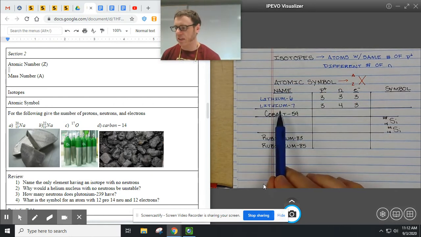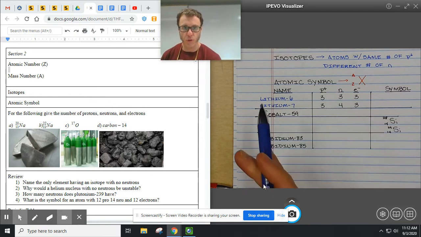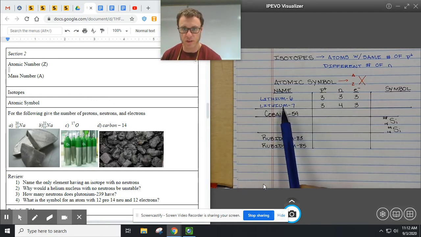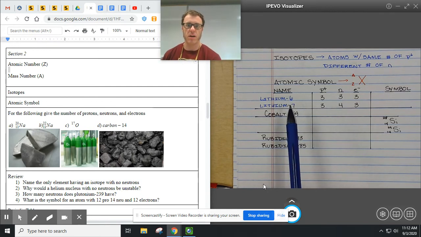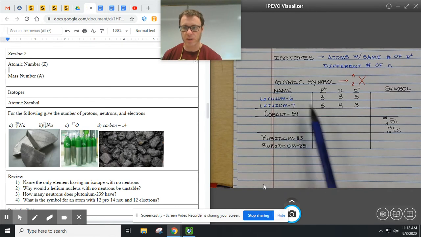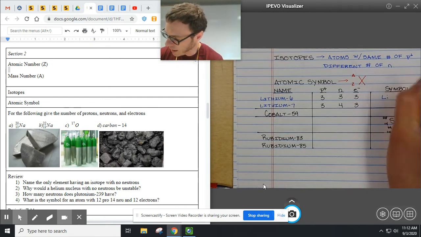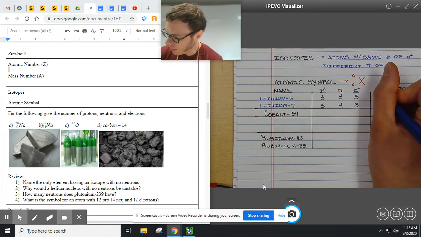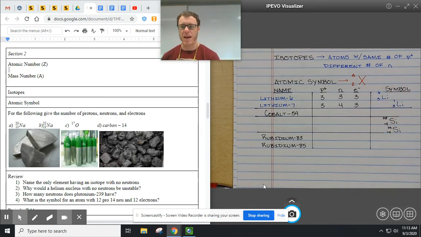So lithium-6 and lithium-7 are isotopes. One of them is not normal, they're just both versions of lithium. Please understand this. The only difference here is their mass. Lithium-7 is a little bit heavier than lithium-6. If I jump over here to the symbol, we get Li, with 3 at the bottom and 6 on top. For this other one, we get Li, 3 on the bottom and 7 on top. And that is how we do atomic symbols.